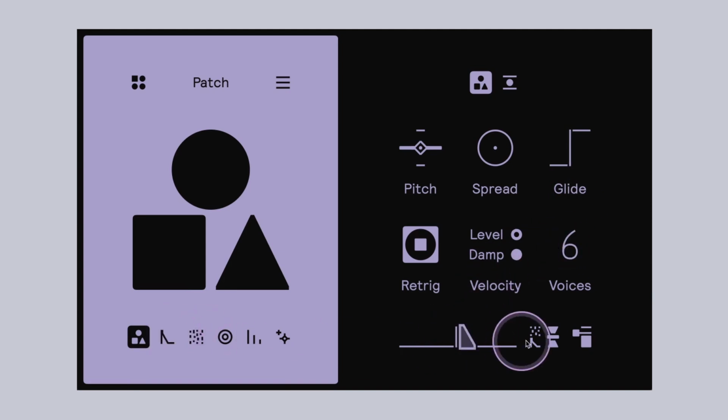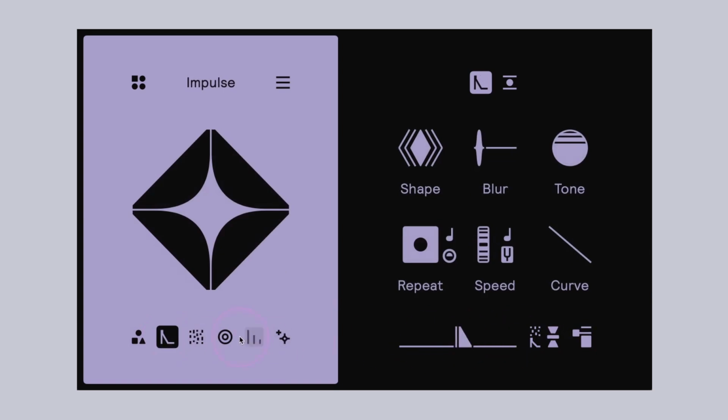All pages share the same kind of bar at the bottom, which is where you have the envelope, you have attack, and you have decay. But the decay is not really a classic decay sound. It's more of controlling the resonance of the modal bank, which in turn controls how long it sounds, but it's made such that it acts as decay. So for what it's worth, this is decay.